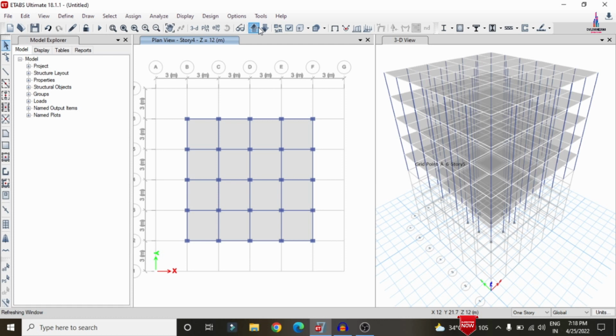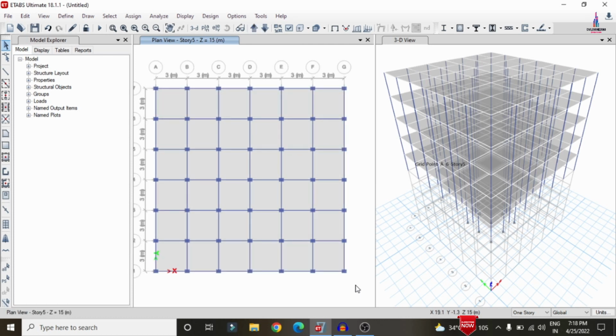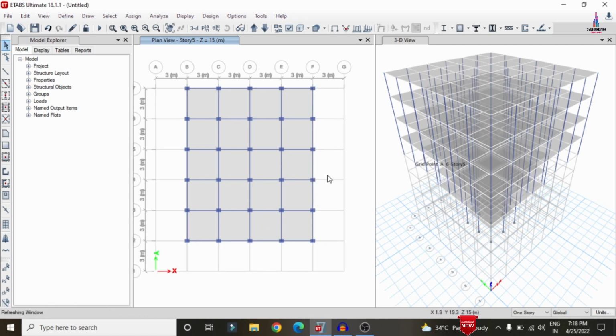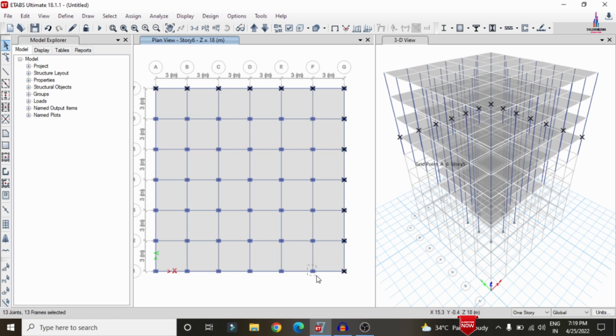Again in the same process, the fifth story is a similar property, having a similar section as per the fourth story itself. Now you can see it is done with the fifth story here like this. Now we have to go to the sixth story. Now we have to delete only the corner column section for the sixth story. So here I am selecting this column, here I am selecting this column. In the same process we have to select all the corner columns for the structure. Click on the delete option, so that it will delete all the corner columns at the particular story level.